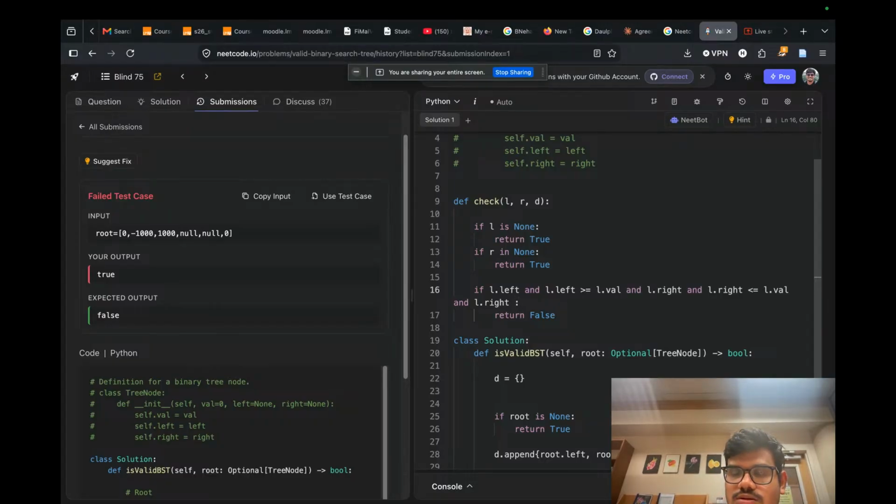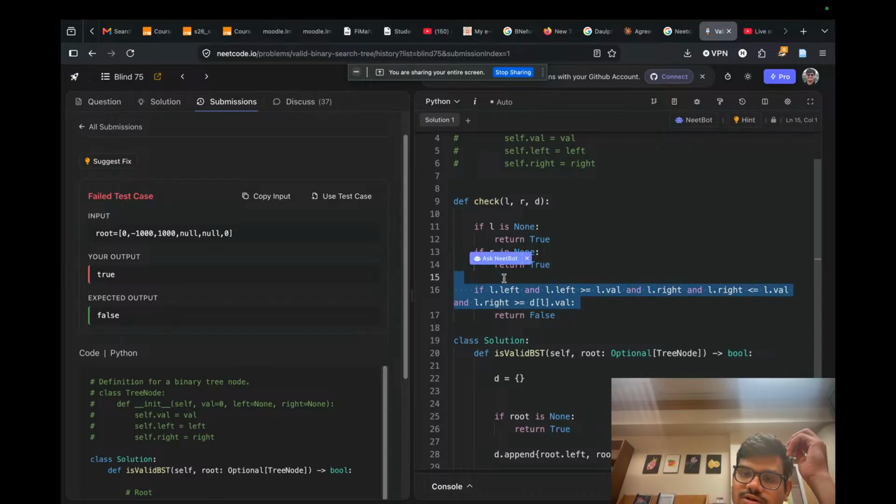What we cannot afford is L dot right being greater than or equal to the parent of L. So that is D of L dot wall. So this is what I think. We cannot afford it to be greater than or equal to the wall, right? Then we just have to return false. As simple as that.